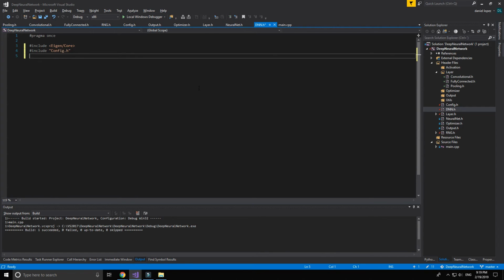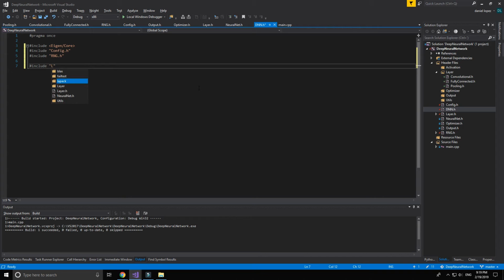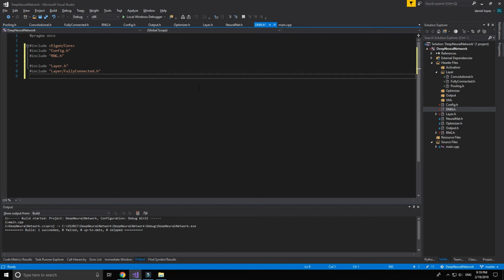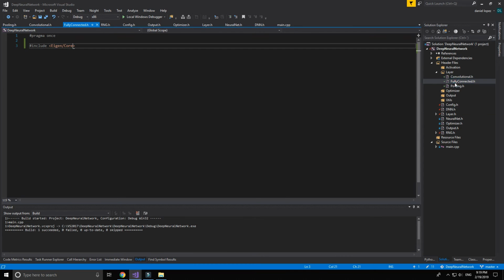The config, the random number generator, the layer, the fully connected, the layer, the convolutional layer. We can now include the pooling layer. Yeah, that's all. Yes, we haven't defined the rest of it.